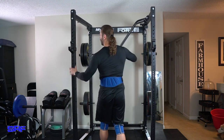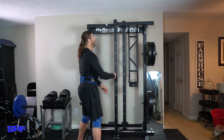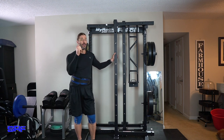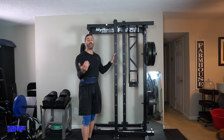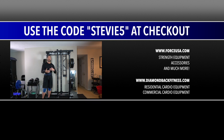And right here we quickly remove the J-clips or J-hooks. I get so excited to do this — that is pretty awesome. I can't wait to give you an updated review of the Force USA Folding MyRack. As of this time, still sold out, but they have a waiting list. You can sign up to get notified when it's back in stock. Bookmark the code Stevie5 to save on the Folding MyRack and anything at ForceUSA.com — including the light commercial flat bench, barbells, and bumper plates.